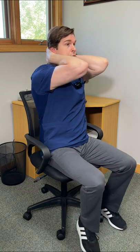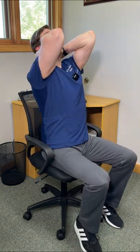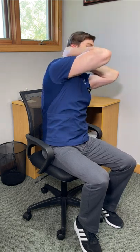Start seated with very good upright posture. Hands go on the back of the head, elbows right out in front of you. So I'm going to do a big loop to trace the top part of the eight. Once I get towards the top, I really put my back into extension, hold this for about 2 to 3 seconds, and then slowly come down.